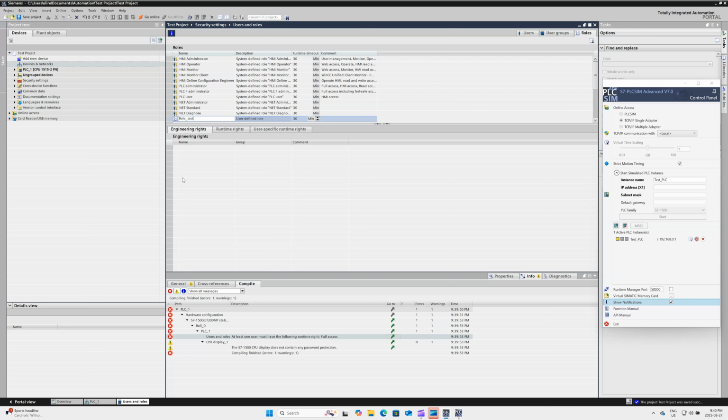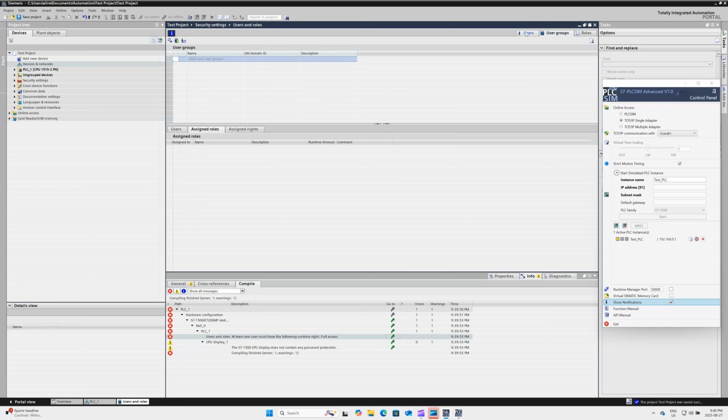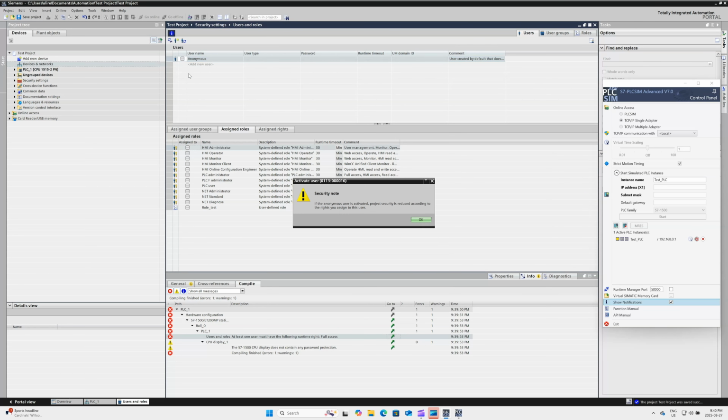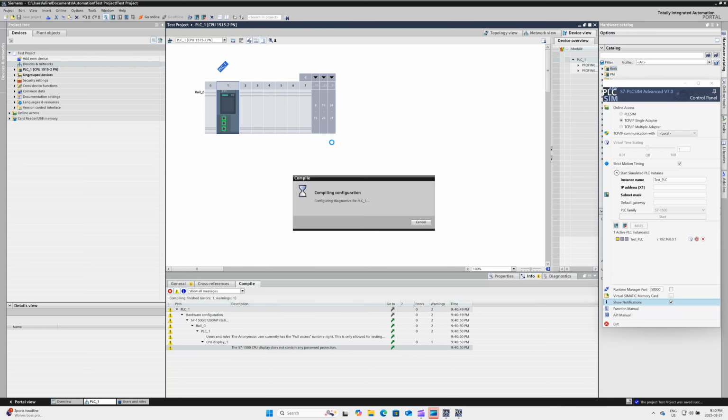I name it role test, and I'm gonna give full access to this role, as the main purpose here is just testing the project. I go back to users and I give this full access. There we go. Let me compile the project again. Okay, beautiful.